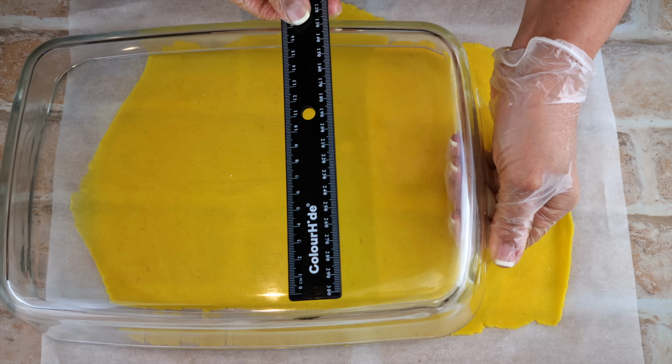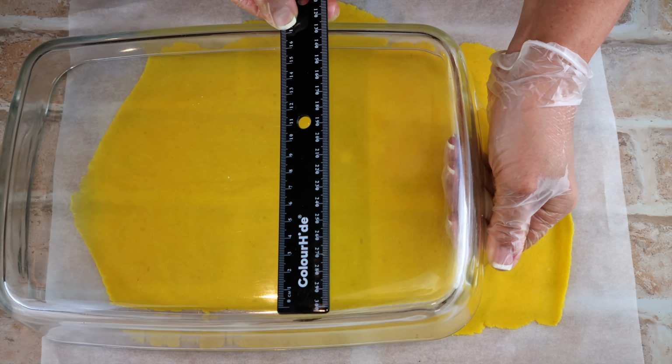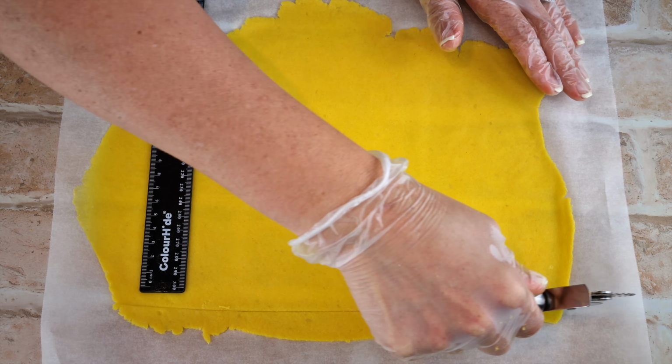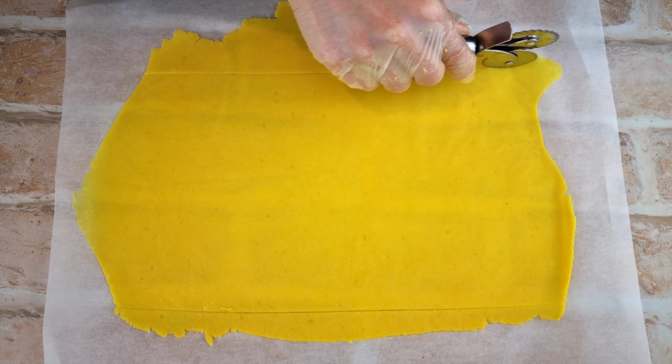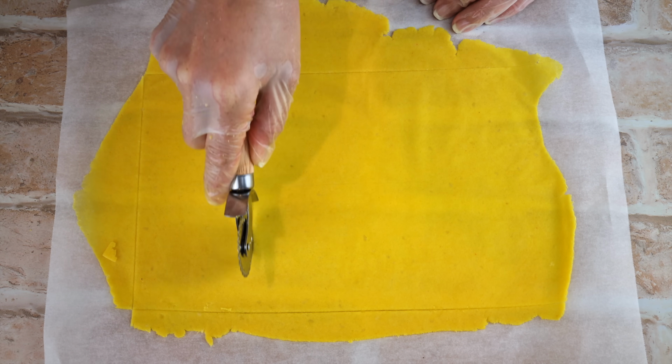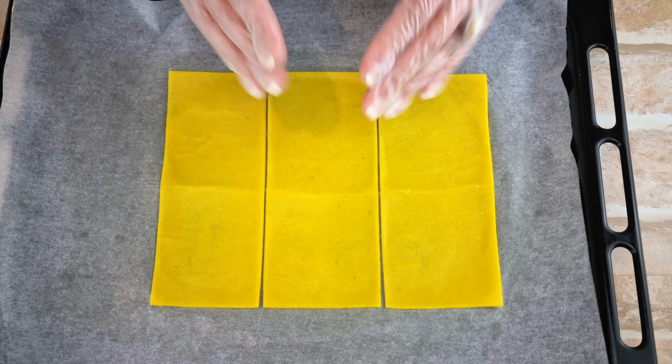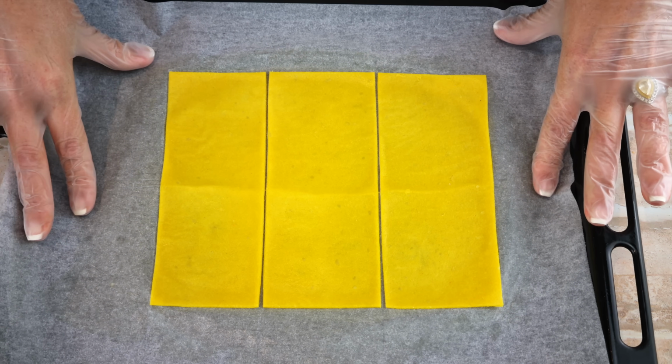For lasagna noodles, grab your favorite lasagna dish and measure the bottom, and you make your noodles to match the size, so that's what I'm doing here. You can even just cut out 1 sheet if that's what you prefer. And when you're done, lay the lasagna with the baking paper on a baking sheet ready for dehydration.